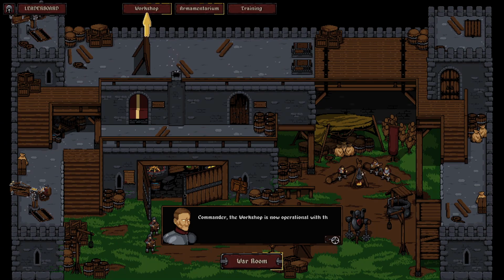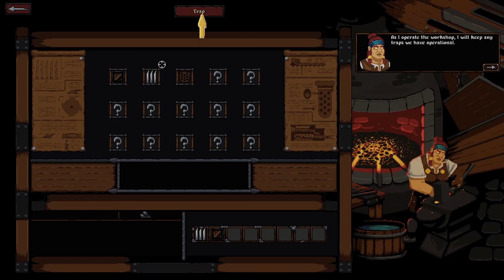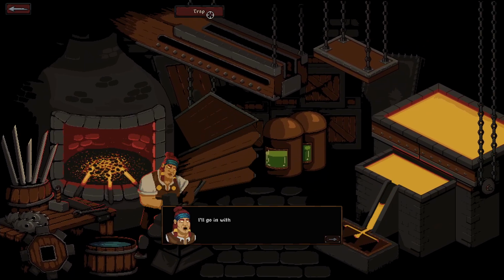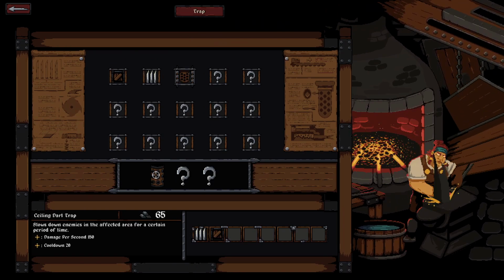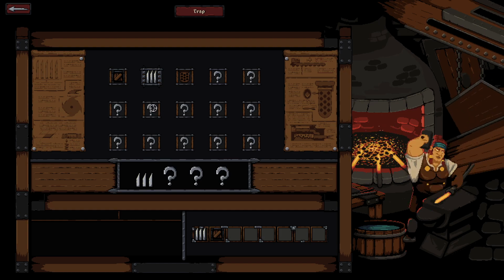So, now we have the workshop. Yes, I can add traps. Traps do have variant versions. I think most of them, well, this one has three. One has four, and that was the flame one there. The first level of it will throw mud. The second level of it will throw oil. And this one's the flamethrower one, so if you combine the oil one and the flamethrower one, it makes a big flaming mess.